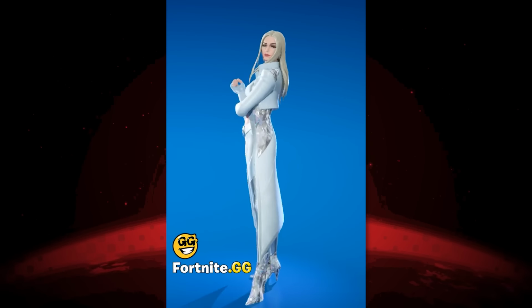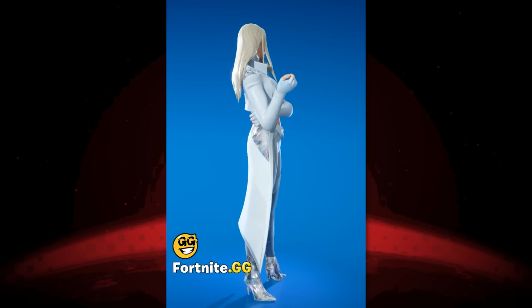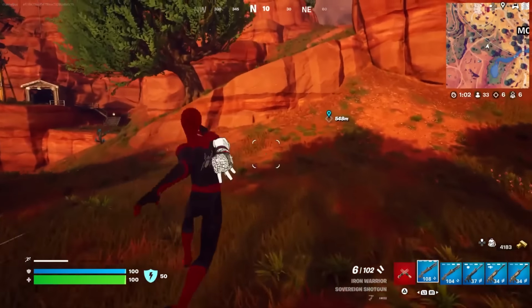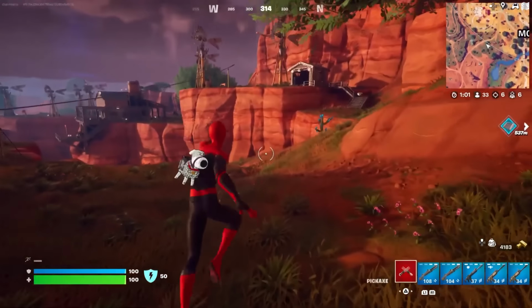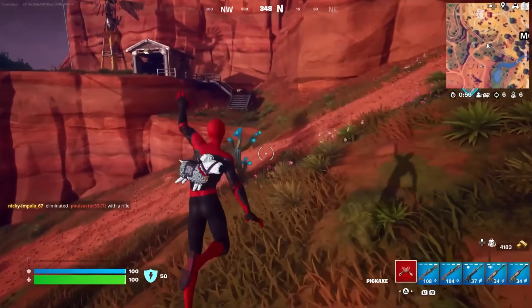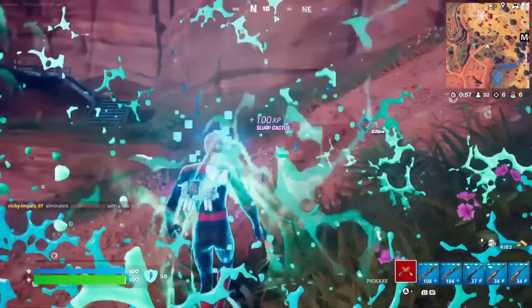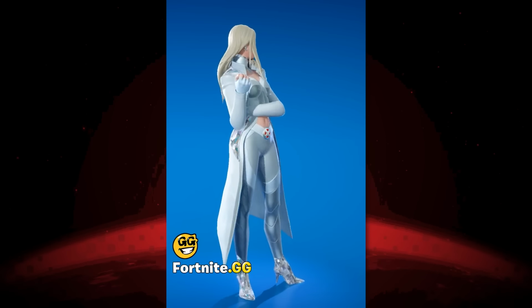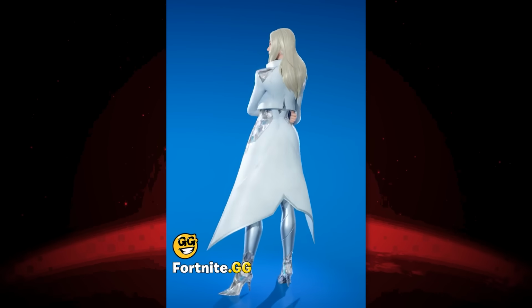Next up, we got Emma Frost, and Emma Frost's designs over the years tend to be a bit more on the sultry side, if you will. Fortnite is obviously a family-friendly game, so they've had to reinterpret that where they can, and they have succeeded in making something that's still got that sexy Emma Frost vibe to it, but it's a bit more subtle. I think they've done a really good job with that.